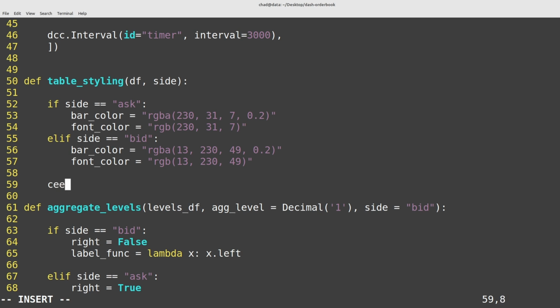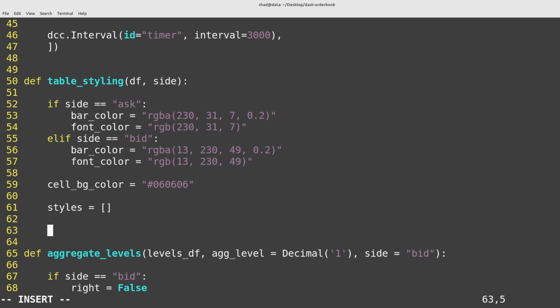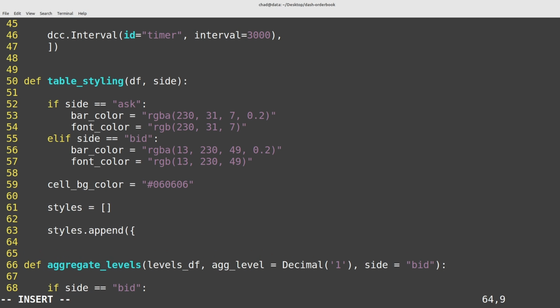So cell BG color is going to be equal to that hex value that we just got. That's going to be a bit important later on. For now though, let's just create a list here. So styles is equal to this, and we'll append a dictionary containing styling instructions to that styles list. So styles.append, open up a dictionary here, and this is a conditional styling.